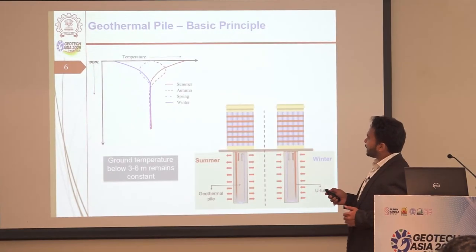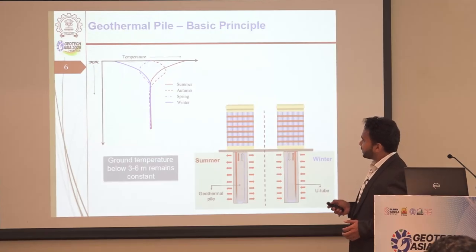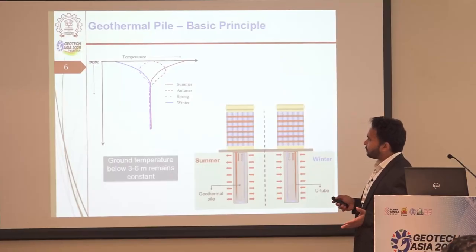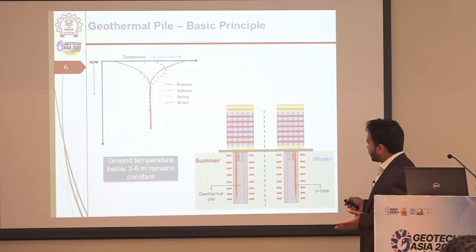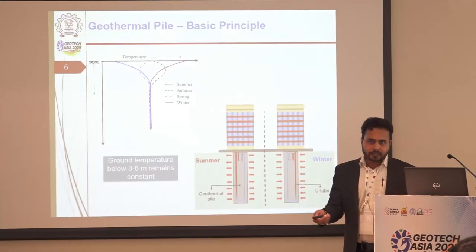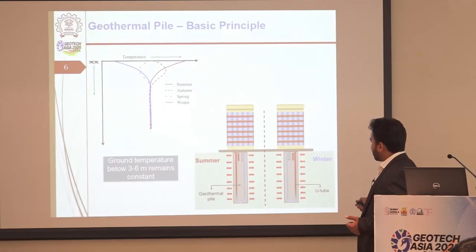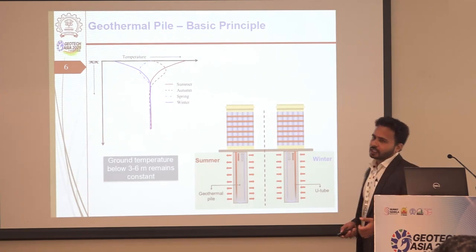As we discussed earlier, we can see in the plot how temperature changes in the ground over the summer or winter throughout the season and after a couple of days. This depends on the season and place to place, and after approximately 5 to 8 meters, it's almost constant. On the surface, there is a large temperature variation, and we can utilize this potential. In summer, we can extract heat from the building and send it into the ground, so we can cool our building like we are seeing here. In winter, it's exactly the opposite. When the environment is at a colder temperature, we can extract heat from the ground and then heat our building. That's how we utilize geothermal energy.